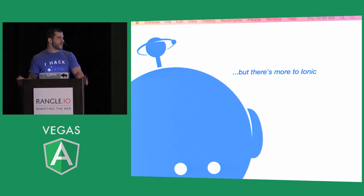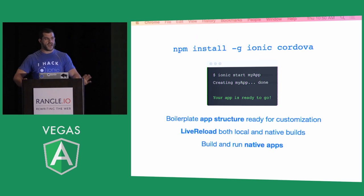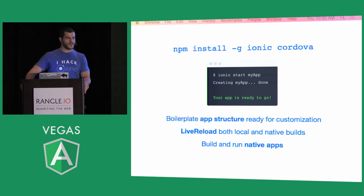So starting off with Ionic, we've got these command line tools that many of you, I'm sure, have used. If you've used Ionic, you've probably interacted with this CLI. It's the way you create your apps. You serve them in your browser. You start your iOS app. You start your Android app. This is the core tool that you'll use to pretty much interact with your Ionic app, as of right now. It's a pretty handy tool. I'm pretty much the guy doing all the releases, and I release fairly often. Anytime we have issues, I like to address them as soon as possible because, again, we're making this for you guys. So if there's anything you ever want, please holler at me. I'm here for you guys.